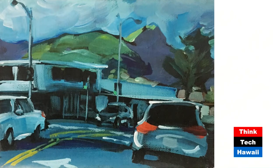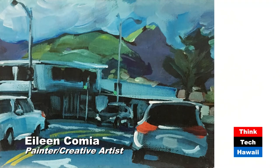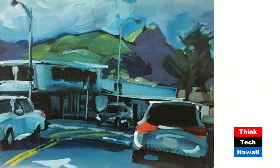Well, first of all, I would not be able to set my easel in front of or in the middle of Kapahulu to actually paint this. So while he's driving, I've got my iPhone out and I'm snapping a bunch of shots, because there's a whole bunch of repetitive shots, but whatever looks best, or looks most dramatic, is what I pick. And I know it makes a good painting.